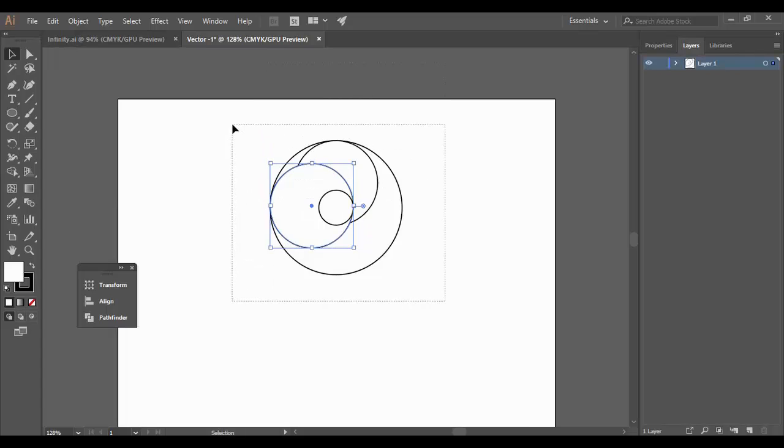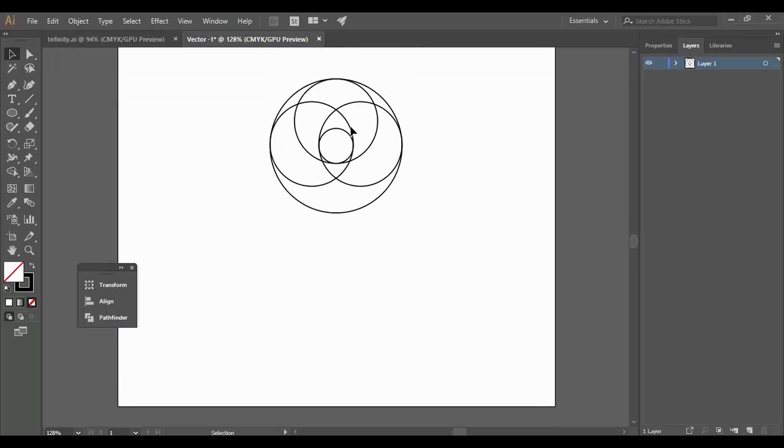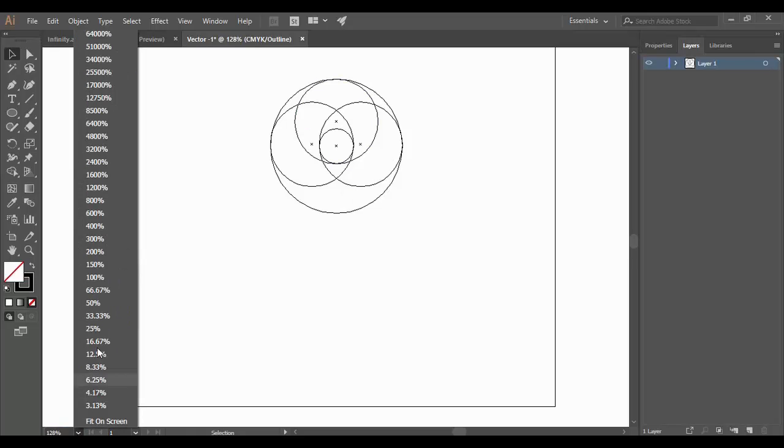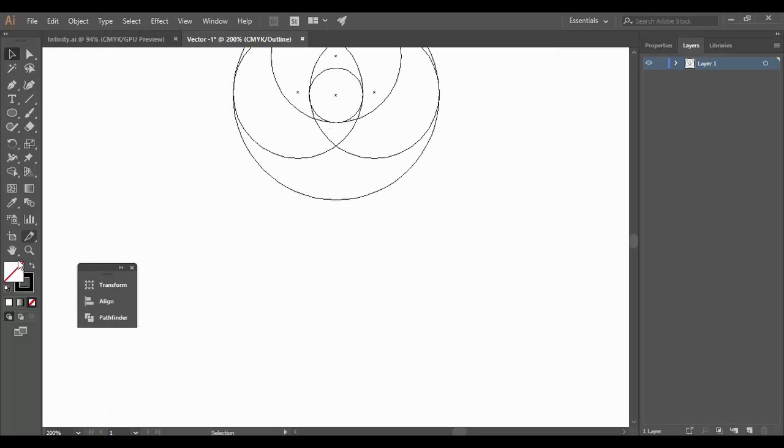What I'm going to do now is select all of my circles together and set their fill to none so that their boundaries are visible. Then just again copy this circle and press Ctrl+Shift+V to paste it in place and arrange its position like this. Now this is the kind of matrix that we wanted. Now I'm going to press Ctrl+Y on the keyboard to bring up this matrix of the circles without any formatting.